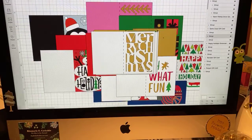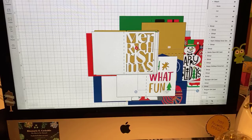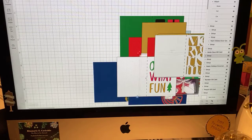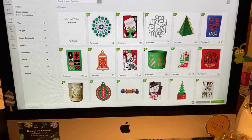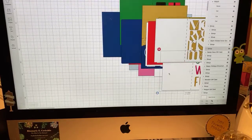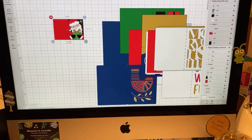So what we would do is we just click on these and we'd bring it into our canvas, which is what I've done here. But I just want to show you that they do come in rather small. Let's see, did it come in? And I just don't see it. They come in rather small. So let me just do that again. Let's choose this one and bring it in. Oh, it's underneath one here. Oh, there it is. Okay. So it comes in rather small.